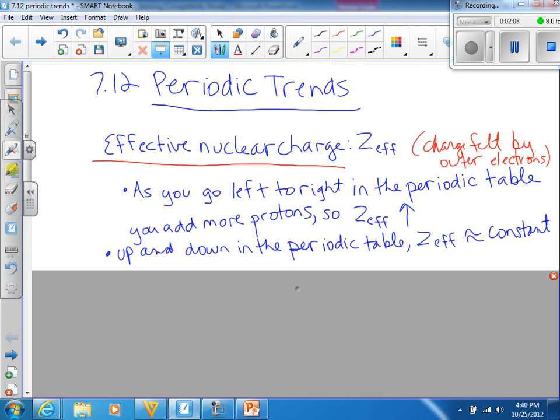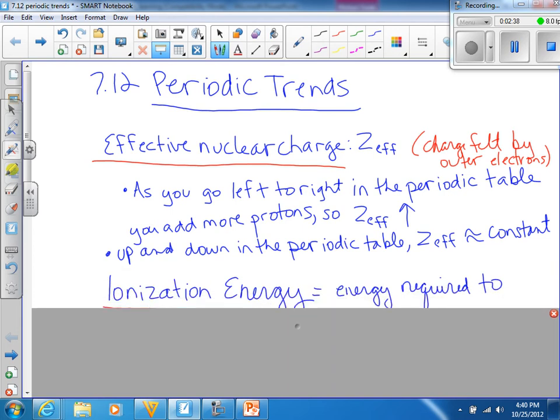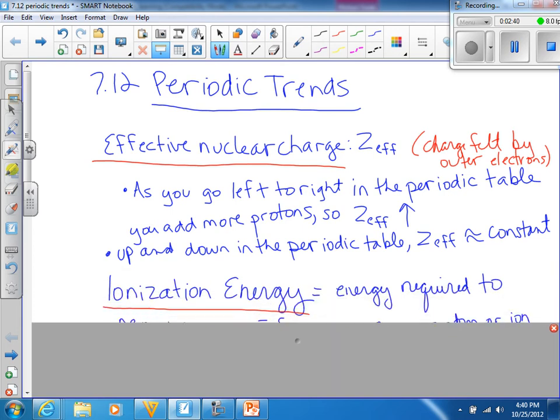That's if you're in column 1. If you're in column 2, you have 2 outer electrons. So your core electrons would be your total number of protons minus 2, because remember, protons and electrons are equal. So if you have 2 outer electrons, then all but 2 of the protons are being shielded, mostly shielded. It's not that simple, but again, it works for what we need to know for this class. It's beyond the scope of this course to go into a full discussion of effective nuclear charge.